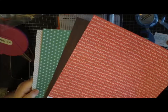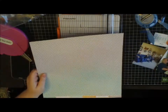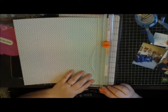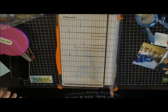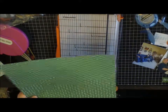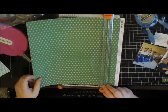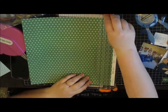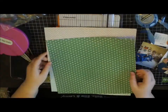And I'm showing you the papers I'm going to be using. A lot of it's from the Pebbles collection, and I pretty much copy her idea, like her layout. I saw it, and it's actually what led me to buy the products. So she did a great job. I wanted to, of course, use my different photos and stuff like that. And I'm so sad that they're closing, and this was one of my favorite bookmarks, so I figured I'd go ahead and do it. I'm just trimming all the papers.